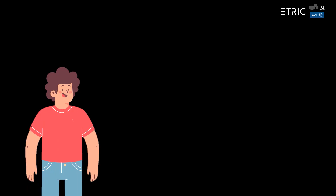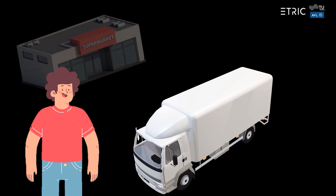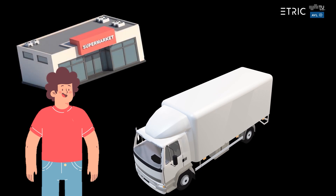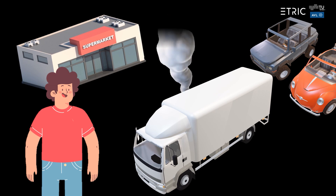This is Harold. He drives trucks like these that deliver to grocery shops in urban areas. Half his truck is parked on the road while it takes him an hour to unload all the goods inside, all while his truck blocks traffic and pumps exhaust smoke that pollutes the street.